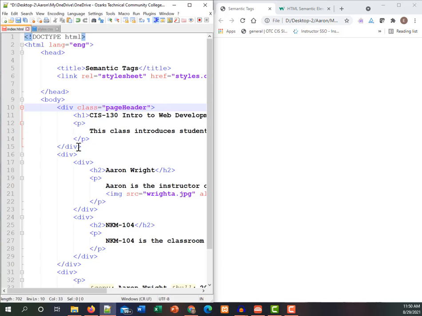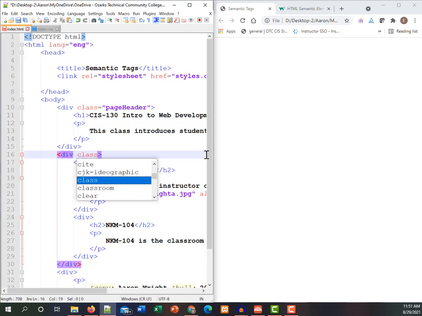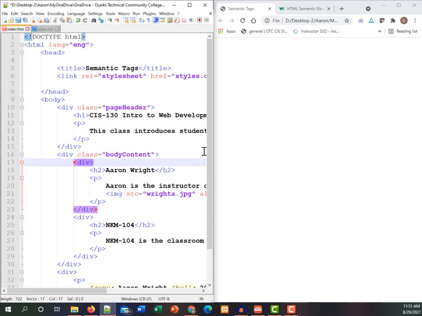But now that we see we have these things separated, here's the page header. Maybe I want this to be class equals body content. I want this one to be class equals section header.